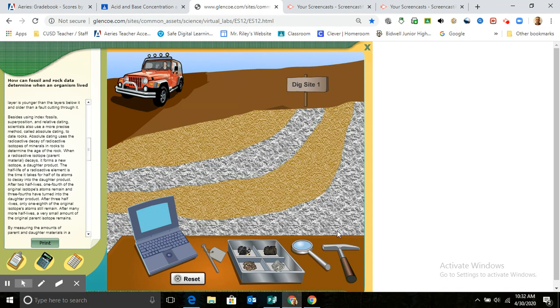But that's it. Okay, so the ones that are blocked out on the table, you don't have to fill in because igneous rock also doesn't have fossils in it because it's formed by lava. If there's any fossils in that area, they are completely destroyed. But that's how it works.